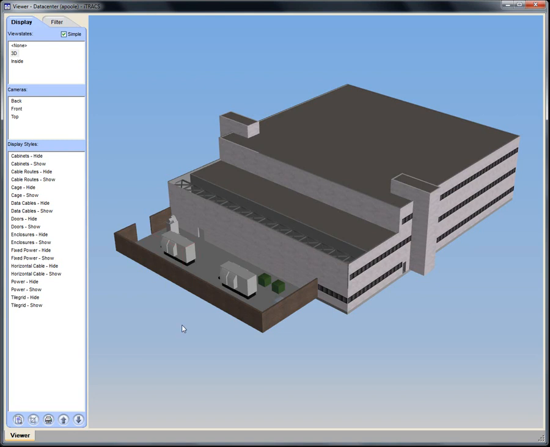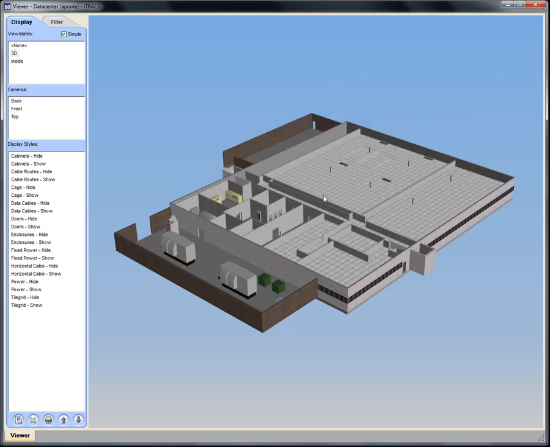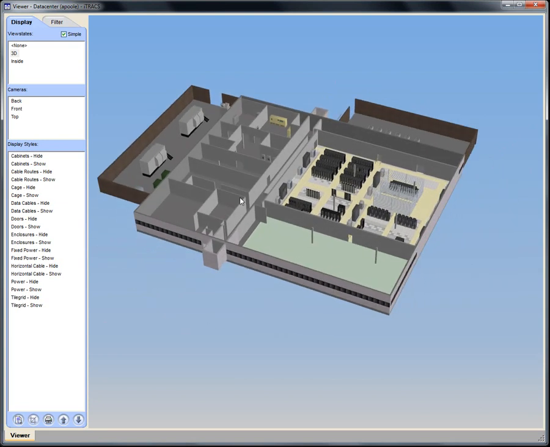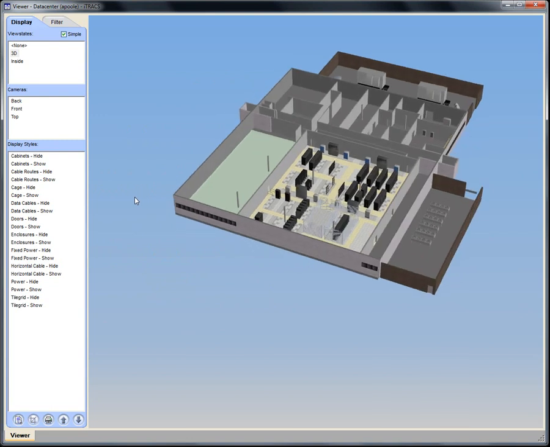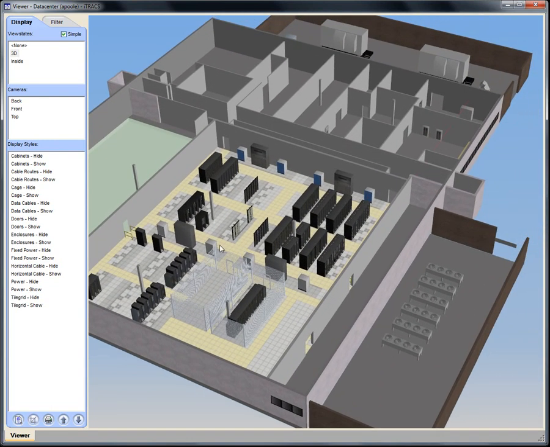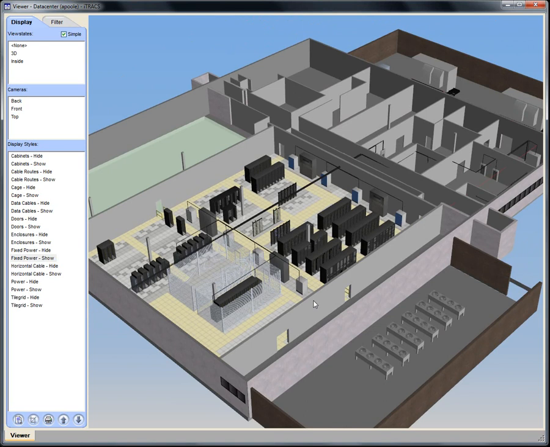If we take off the outer top level floor, the second level floor, we can see into the data center. We can see the physical placement and physical security within the data center. Note the cages. We have full power data and connectivity in the circuit. We also have the cooling infrastructure, the network and the storage infrastructure, as well as the connectivity to all three.